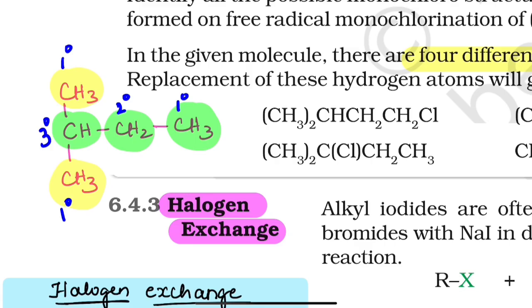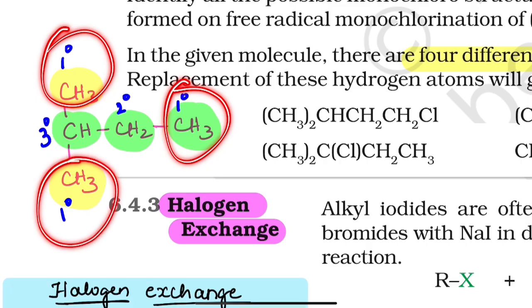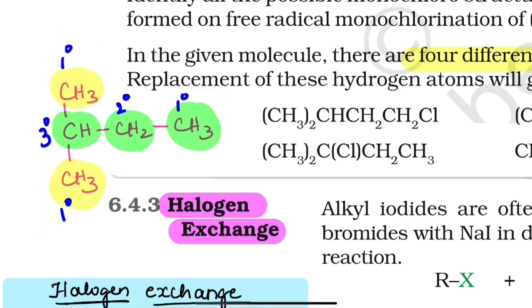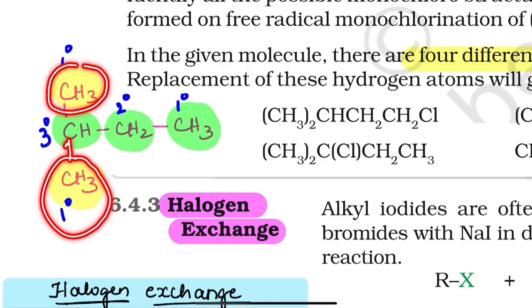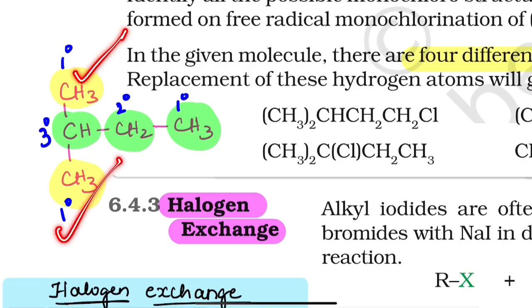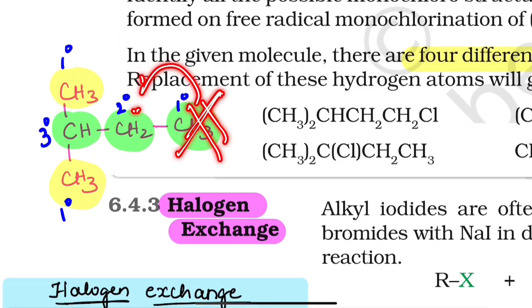So now, primary carbon, primary carbon, primary carbon. So we have 3 primary carbons. Whether they are one and the same or different, we have to check. So see here, this primary carbon is attached to a secondary carbon, whereas this primary carbon is attached to a tertiary carbon, and this primary carbon is also attached to a tertiary carbon. So these two are the same. This is different because this is attached to a secondary carbon.